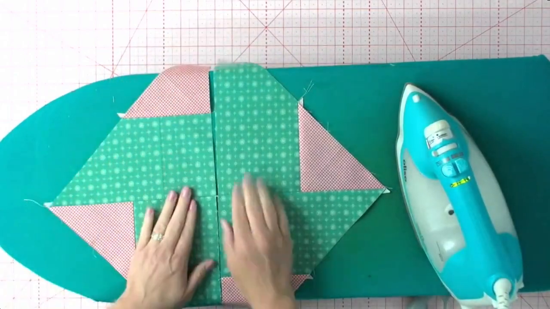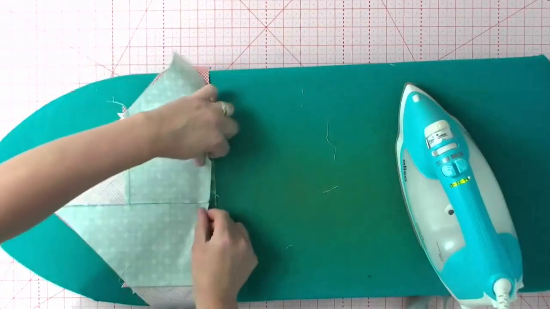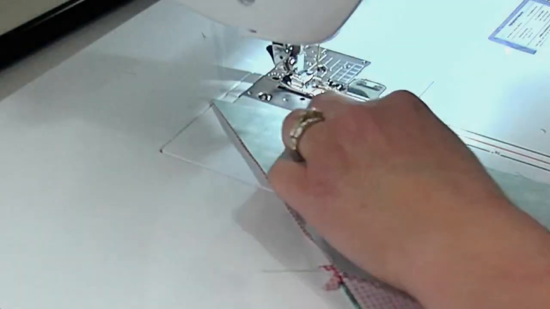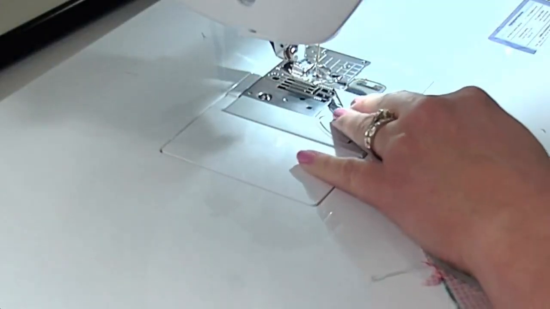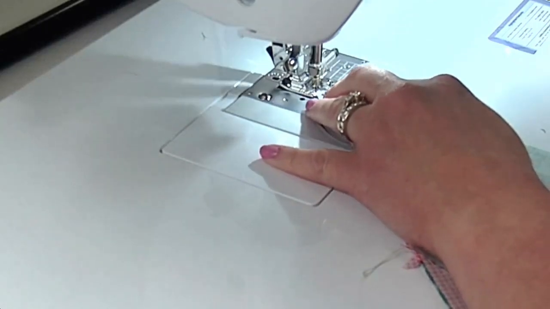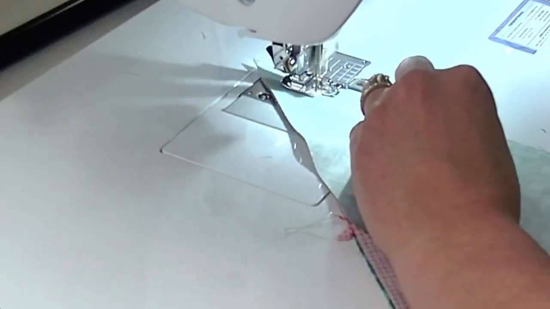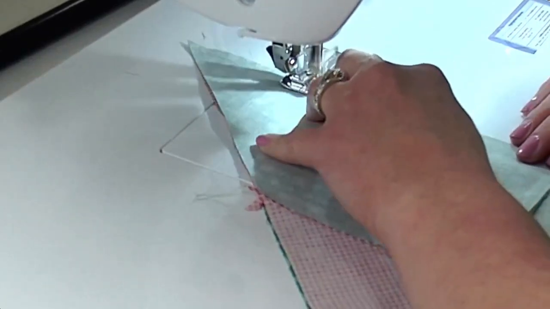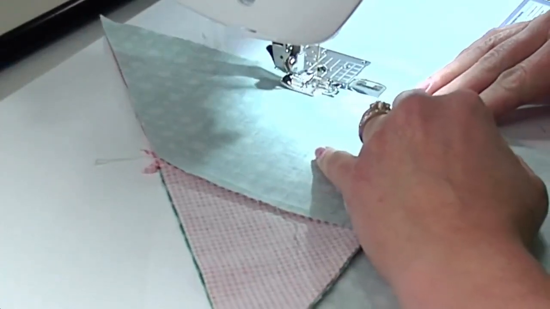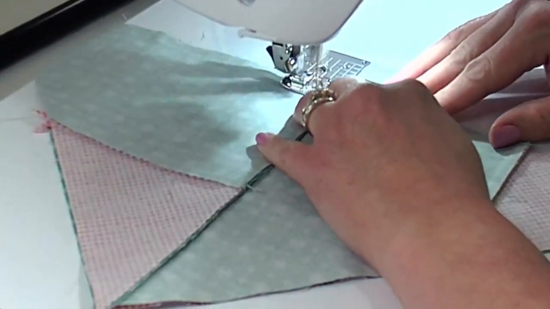Okay, flip that around. Now they're going in opposite directions so I can put those together, nest that seam, and sew that down. If you want to put a pin or a wonder clip there to help hold it in place, you're welcome to do that because I know we've got a little stretch before we get to that point. We want to make sure everything stays together. I'm just pinching it with my fingers while I'm holding it there, but I know sometimes it can get awkward when you're not used to juggling all the fabric.